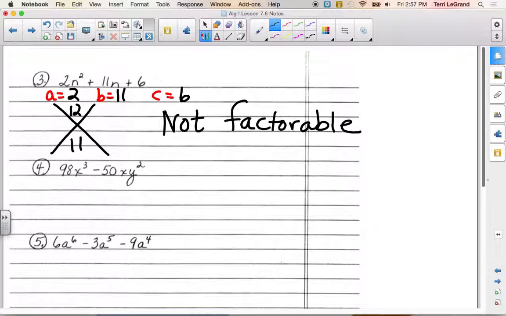Now, in your homework, I will give away right now, there's only 2 times you get to say that. You get to this point, and you're like, oh, I have to say not factorable. 1 time in the first set of evens, and 1 time in the second set of evens.